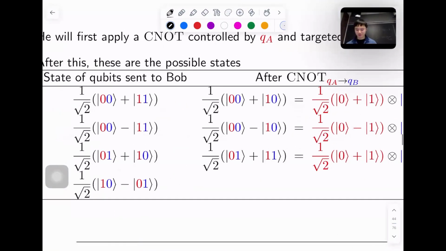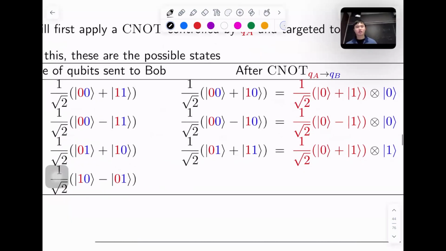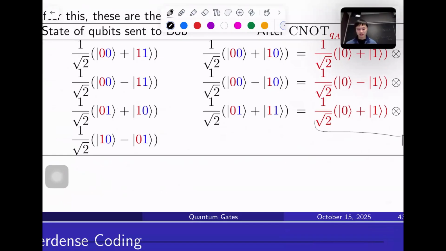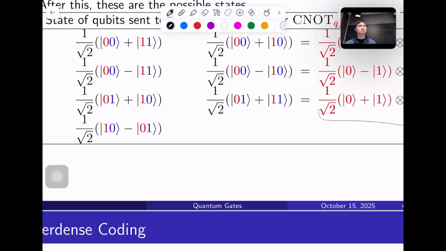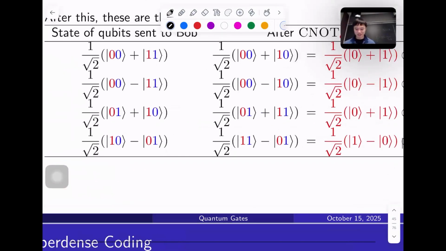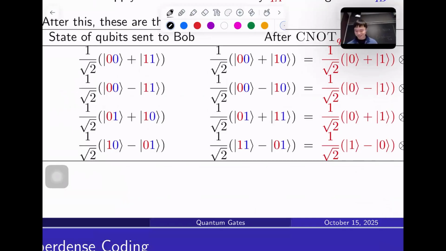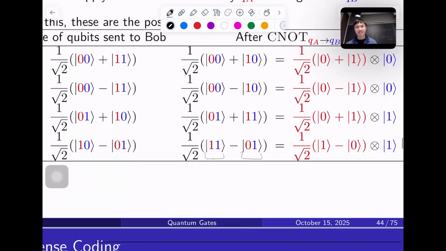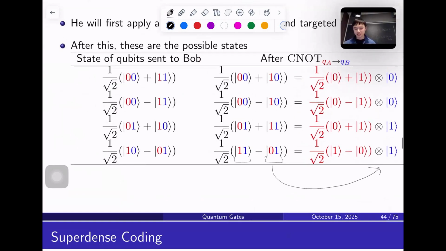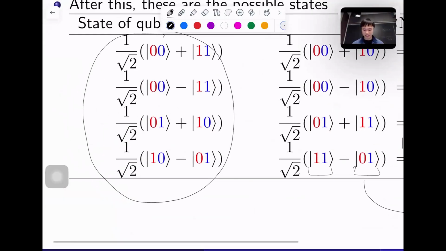So take this, and then we can factor out the second qubit again. So we have this. And then finally, this one, I'll just show it. In this case, we flip the first case, and we don't flip it in the second case. Again, we can factor out this 1, right? So what you'll see is that we started with this very entangled state where, if I get a 0 in this state, I know Ian has a 1 and vice versa.